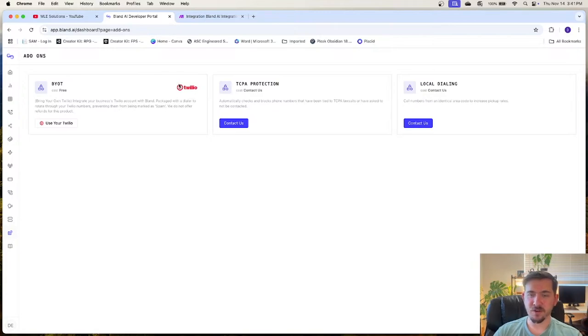So with Twilio, you can, for example, be on the call as an appointment setter, and then immediately follow up after you've confirmed their appointment with a text message, in addition to scheduling an email. Now, TCPA protection is going to check for blocked call numbers, and it's super annoying to be on these lists and still have people calling you.